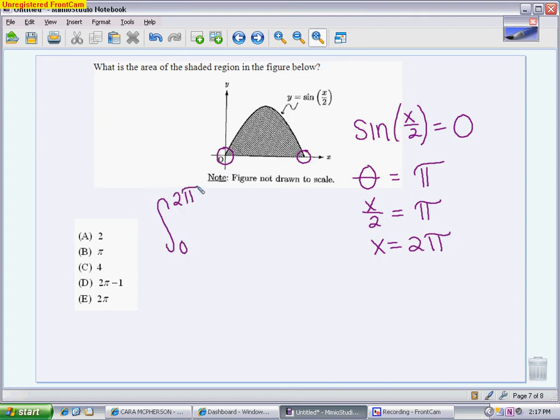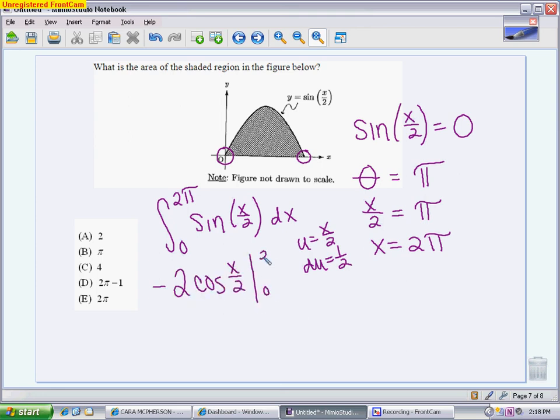The next thing I have to do is integrate. Now, when I do top minus bottom, I don't have to worry about the bottom because it is just 0. So I am just integrating the sine of x over 2. And here comes the second challenging piece, or not really challenging, but easy to forget: when you integrate it, the integral of sine is negative, and you have an adjustment. If you think of your angle as being u, x over 2, the derivative of that is 1/2, so you actually have a times 2 adjustment, and the integral is negative. So you get negative 2 cosine of x over 2 from 0 to 2 pi.